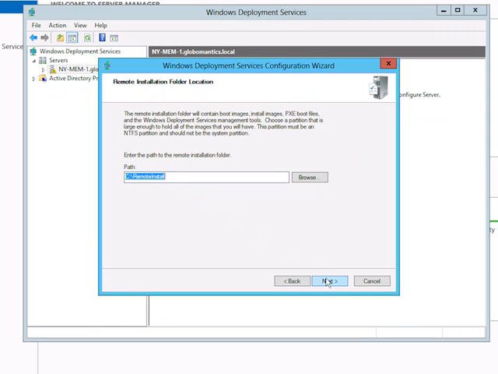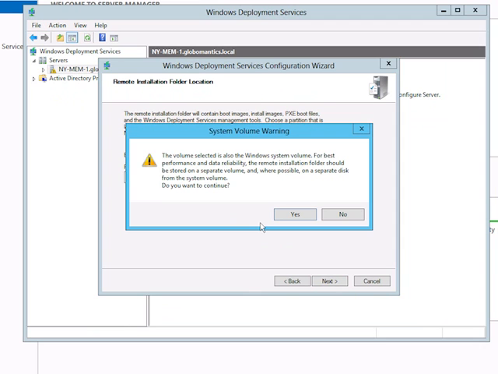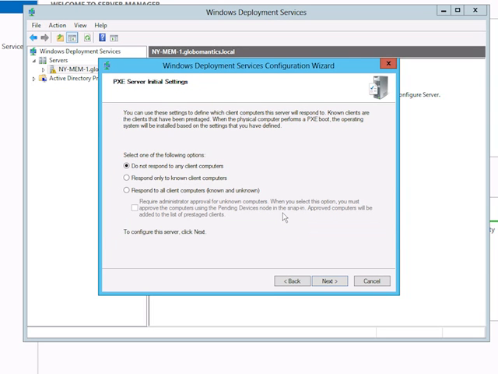So I'm going to click Next, and you get a little warning saying, hey, you do realize you're about to put these images on your system volume, which means there could be some performance issues if there's a heavy load on these images, which is why you typically would want to install an additional hard drive and create an additional volume on that separate hard drive so that you can separate it from the operating system needs. But because I only have the one and this is just a demonstration, I'm going to say, yes, I know what I'm doing, go ahead and do it, even though there could be some performance issues.